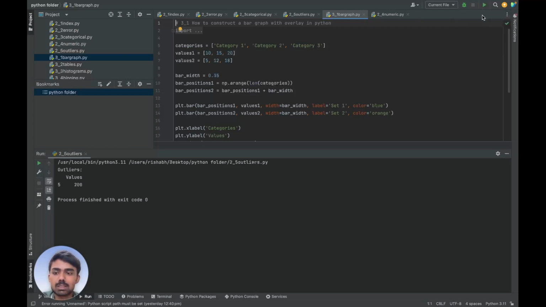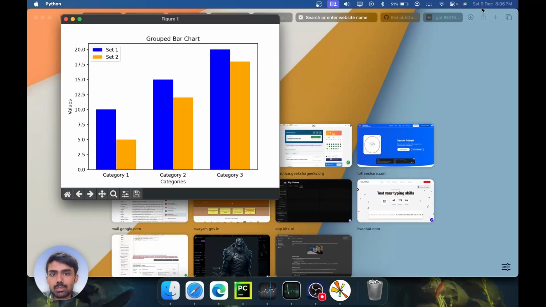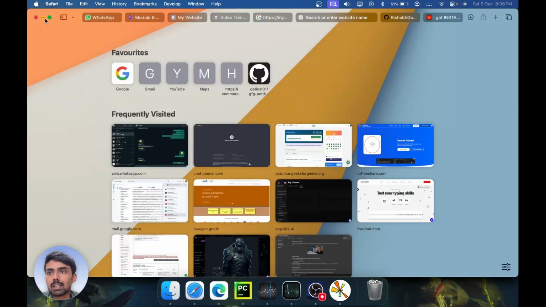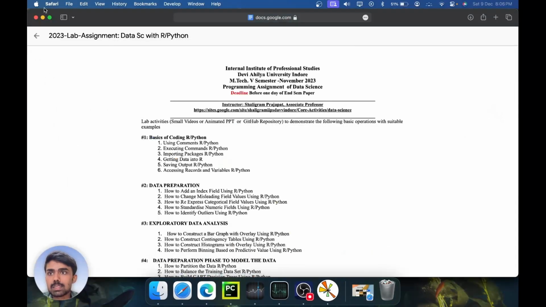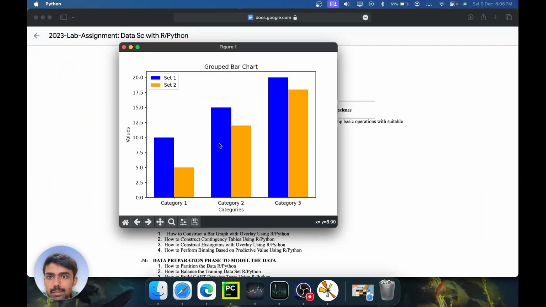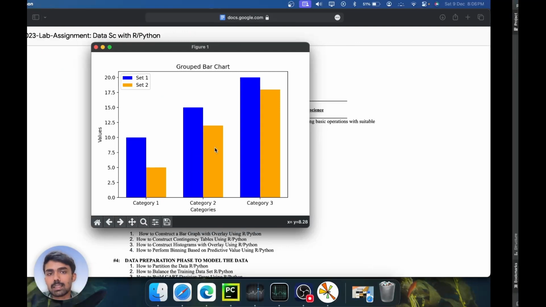And with this visualization, we can find any new trends that were not seen with the numerical data. So this is our visualization of this bar graph, as we can see here. Now this helps us to find any new trends that we could observe by just visually looking at the data.